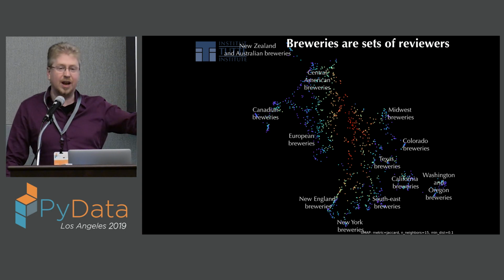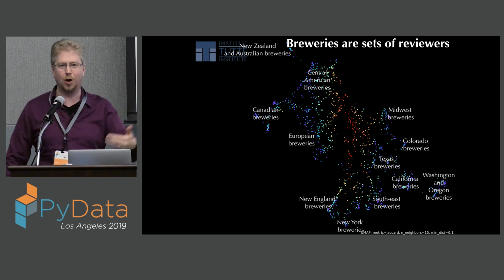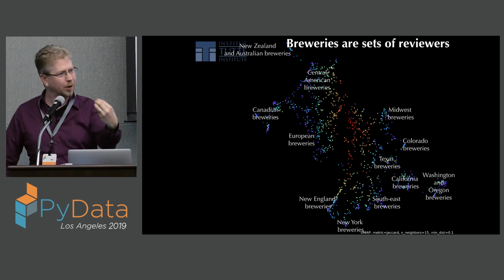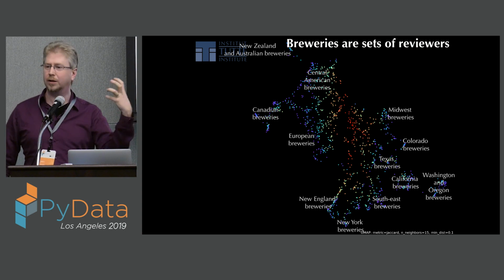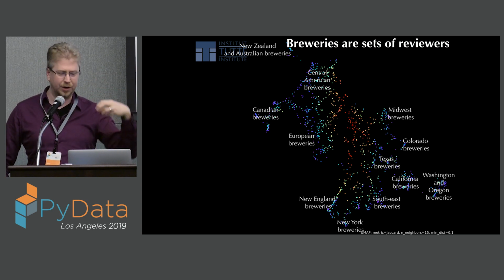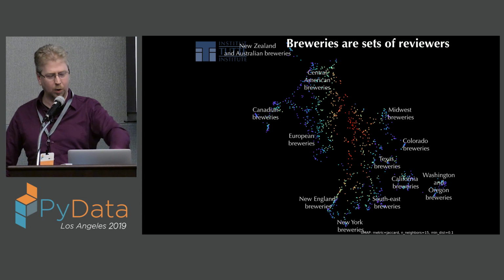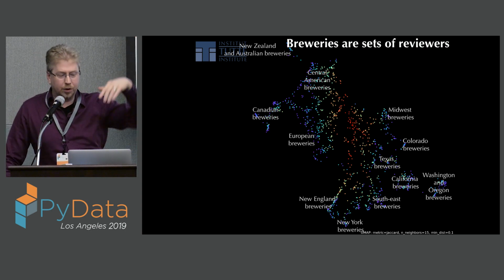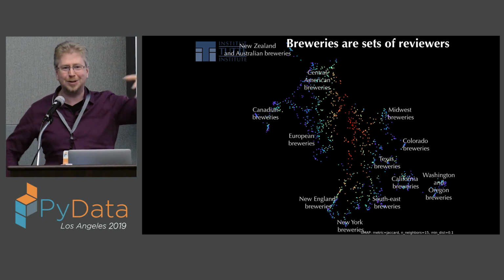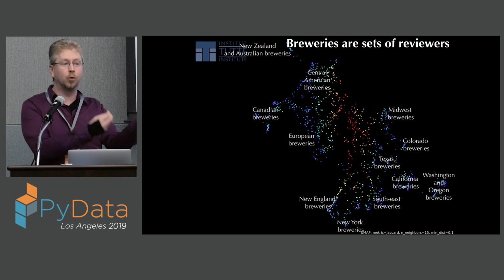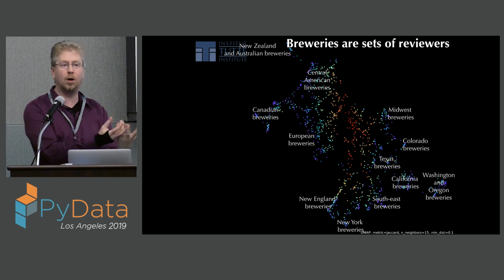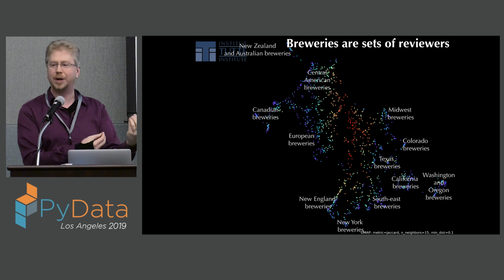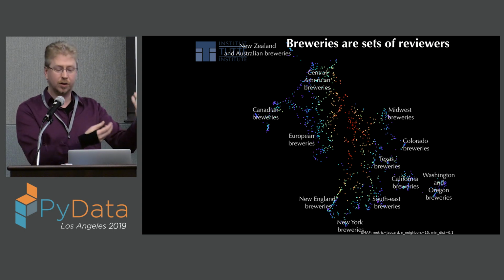In the top left, you have Canadian breweries, which I can do quickly by mousing over and looking at them, like, oh, I know that brewery. You get clusters of Vancouver breweries and clusters of Ontario breweries, and so you have a very, very local extra piece of information contained in the details. From there, you can wander down to European breweries or up to Central American breweries. In the top corner, New Zealand and Australian breweries get clustered together because people who review their beers tend to review all of the Australian breweries or all of the New Zealand breweries, and the two review each other's beers a bit as well. And so those partition off into their own chunks.